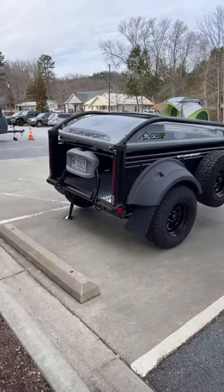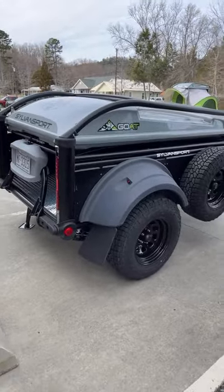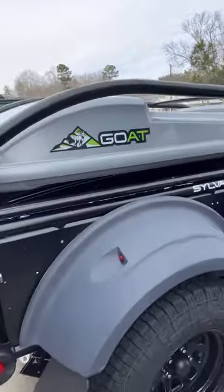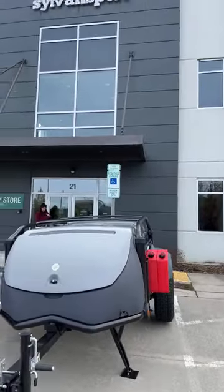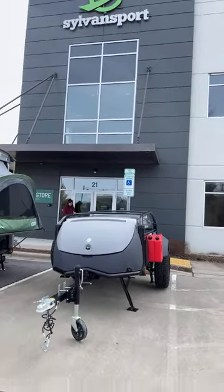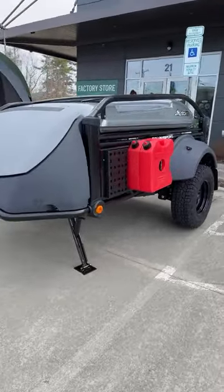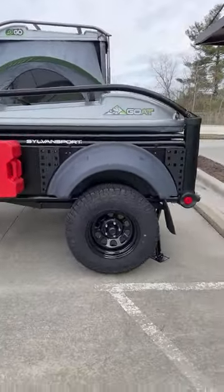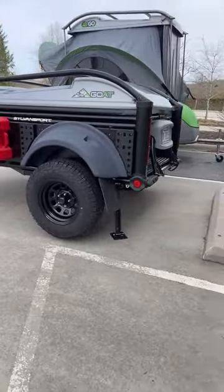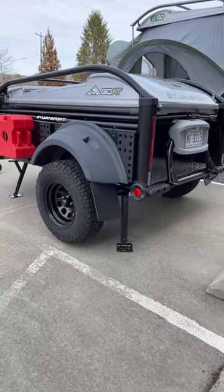Yep. So, where can you see one? First, you can see one at our factory here in the beautiful Blue Ridge Mountains in Brevard, North Carolina. We are in front of our factory right now, and we would love for you to come visit us. It's a beautiful place to come stay, and we are a great pit stop along for that visit. And so, of course, you can see it here, and you can get a full demo and all that good stuff.